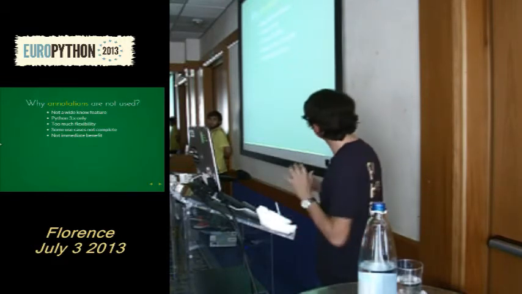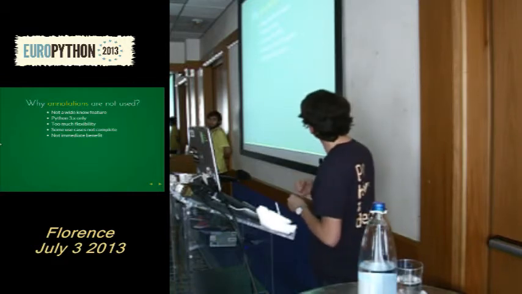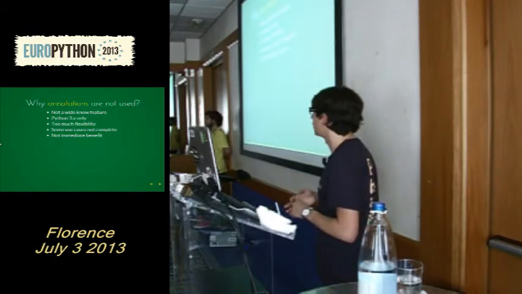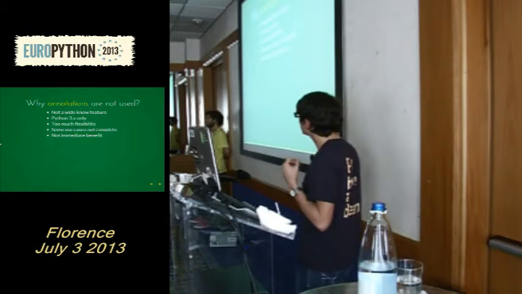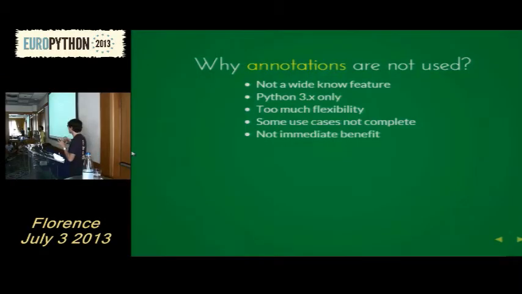Because there's nothing done with this, sometimes you don't see the immediate benefit of doing it. Most IDEs don't already support this static analysis. Runtime tools like the library I showed you before are not exactly ready for production, or even not a good idea for production. So you can start adding annotations, but you don't get a benefit from that. My invitation is to start doing things that can help us start using this.